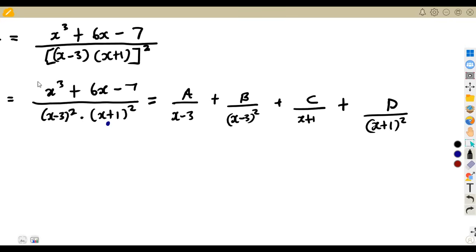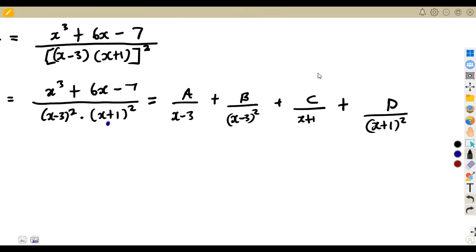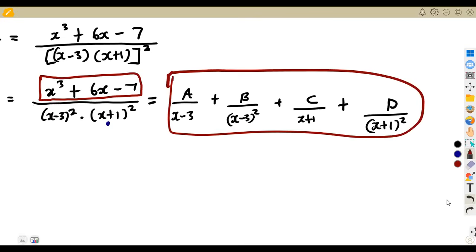So if the whole of this part that we see here is equal to this, let us get back to our normal simplification that we had back in our N5. How will we simplify? We are going to take the numerators now, the numerator of this fraction that we are equating to the separated fractions on this side.